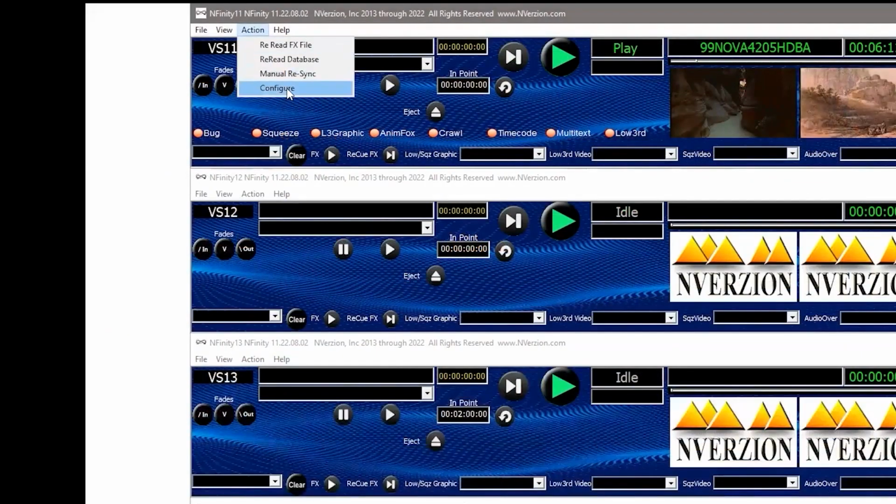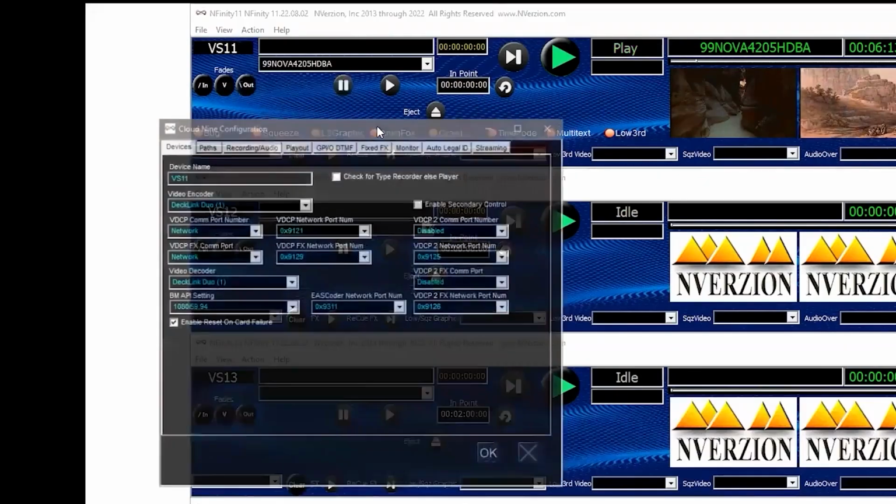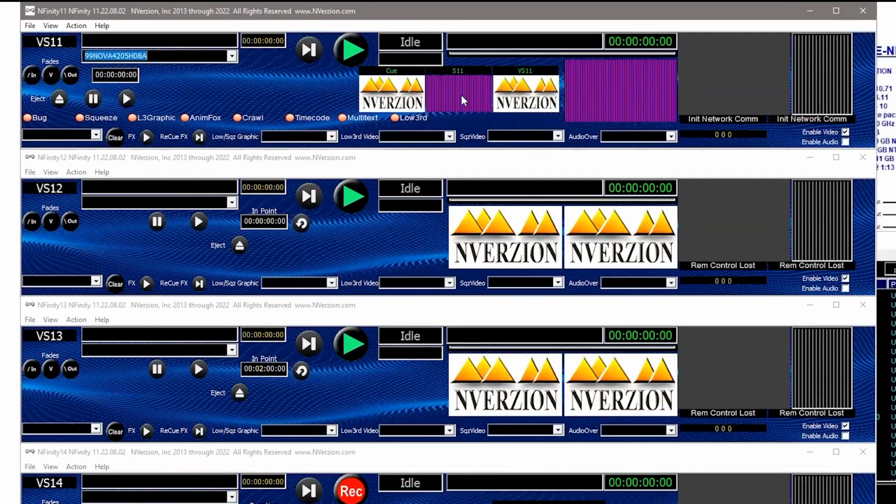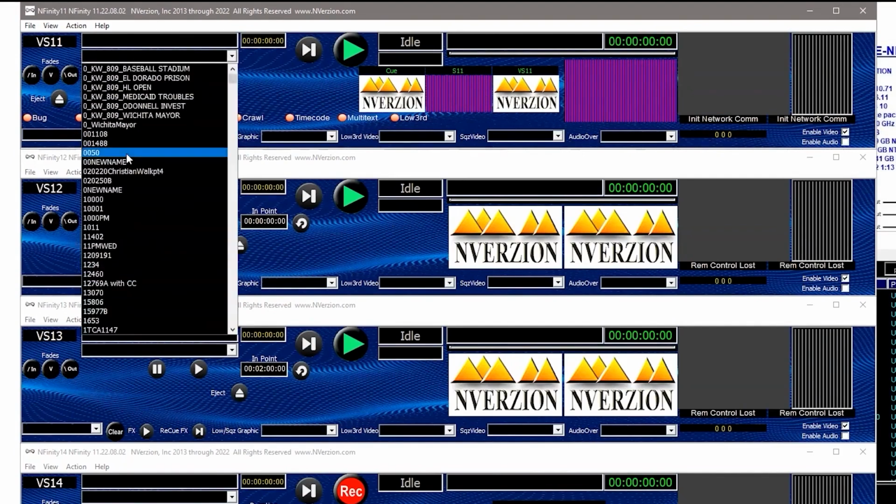NFinity players can also be set in a source switch mode. This allows for an input on the same channel as the player's output to be included for extra source switching capabilities. This allows a network or studio feed to be fed in through the player, which can allow that to be switched in conjunction with or in sequence to playing media.